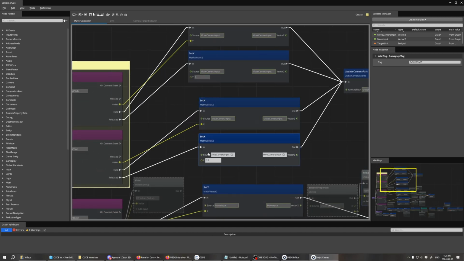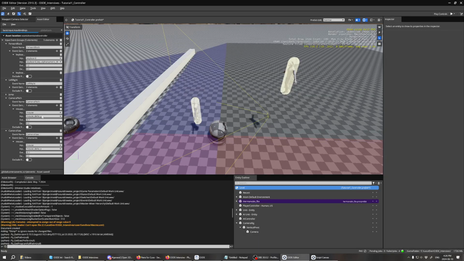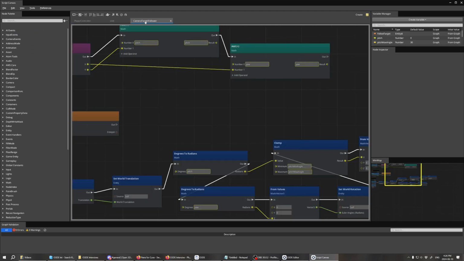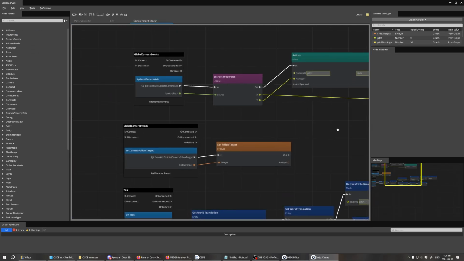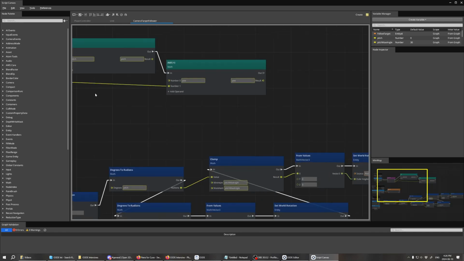Camera input, X and 0, camera yaw, camera pitch. Is it actually called camera yaw? Did I use mouse delta X, mouse delta Y? Okay, so just for some real quick processing, pitch, yaw, X is whatever.